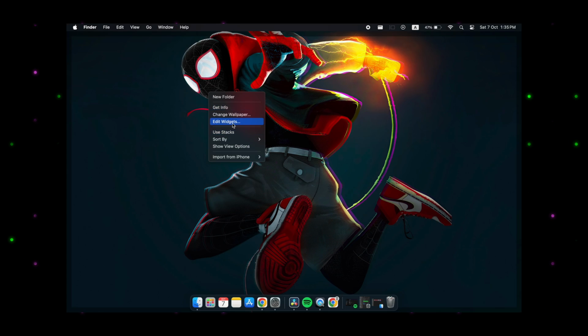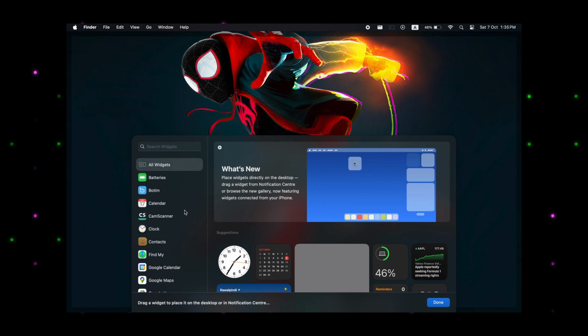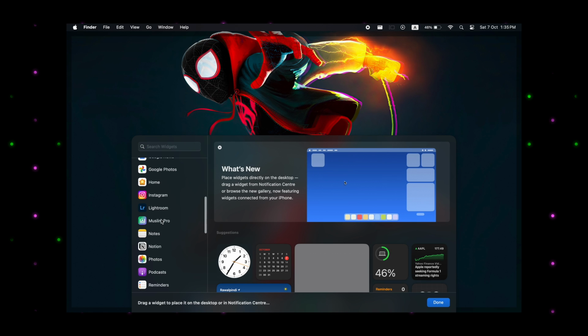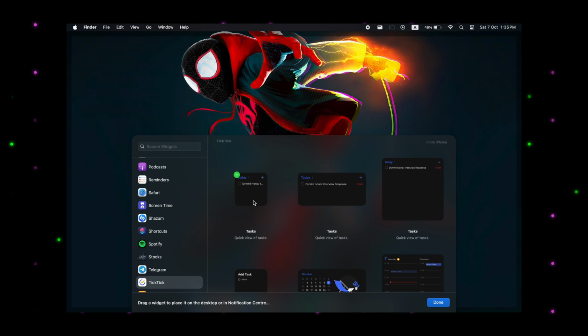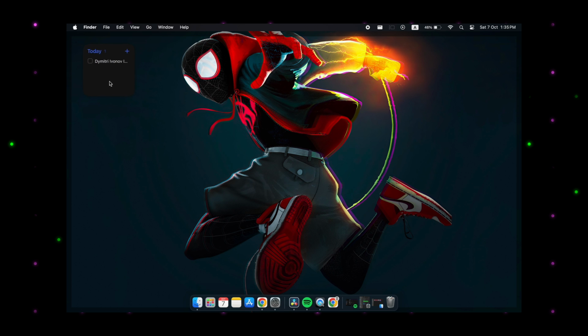Just a quick tip for all the Mac users. If you're on Mac OS Sonoma, then you can add your widgets directly to your home screen. It really helps me with the TickTick widget because I am quite used to using the widget on my iPhone. So you can easily add that widget to your Mac OS screen as well, and see your same tasks on your Mac and your phone. Also, there's an app available for Windows too for TickTick, so you can use that as well.